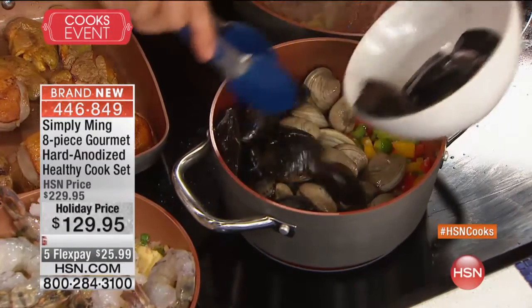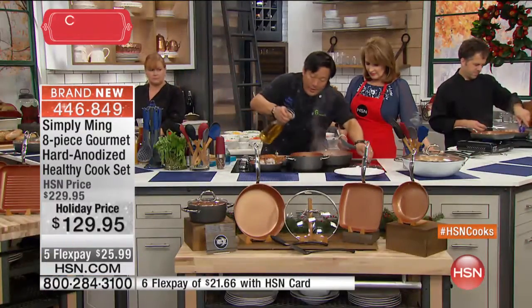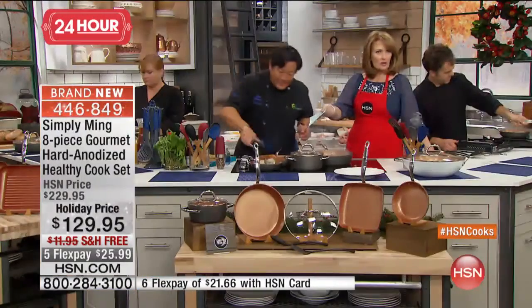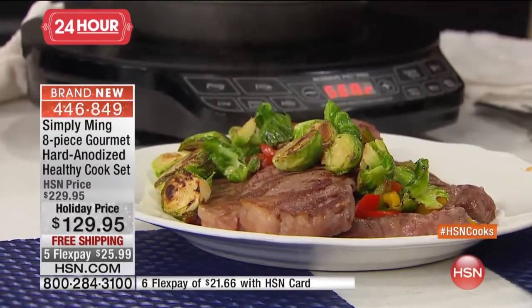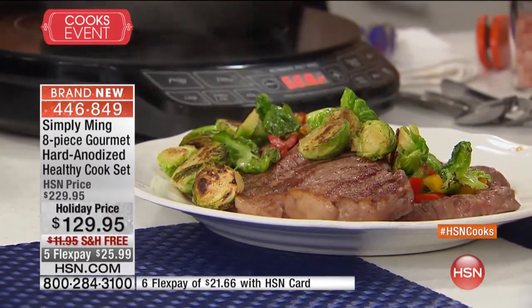With the lid, I'm going to add my white wine now and I can cover it. Because it's a glass lid, I can see when those clams and mussels start to open — I'm good to go. We have some garlic shrimp. You're not really having to babysit these pans. You know your heat is staying even — you get perfect heat distribution with this. You can actually cook on a little bit lower heats because it retains the heat so beautifully. With the tempered glass see-through lids, you can watch everything transforming before you.